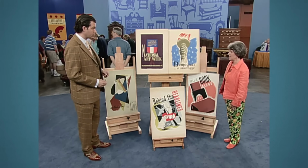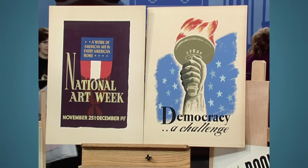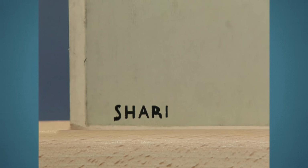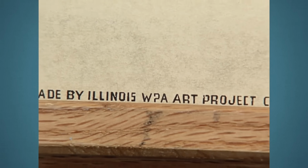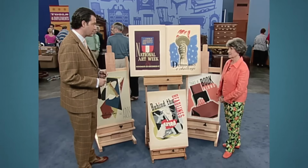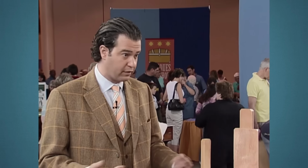Guest purchased posters from the 1930s Works Progress Administration period in America. The posters were obtained from two elderly ladies, and two of them were signed. Dating back to 1936 to 1941, the WPA employed thousands of artists to produce posters. It was the way for unemployed artists in America during the Depression to find some work. It was really a great program that benefited America as a whole.